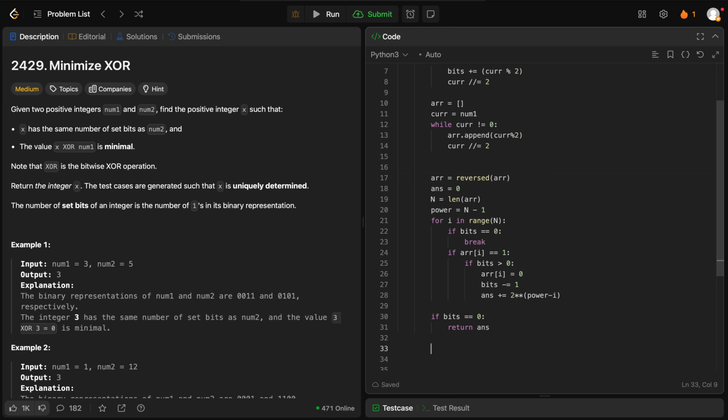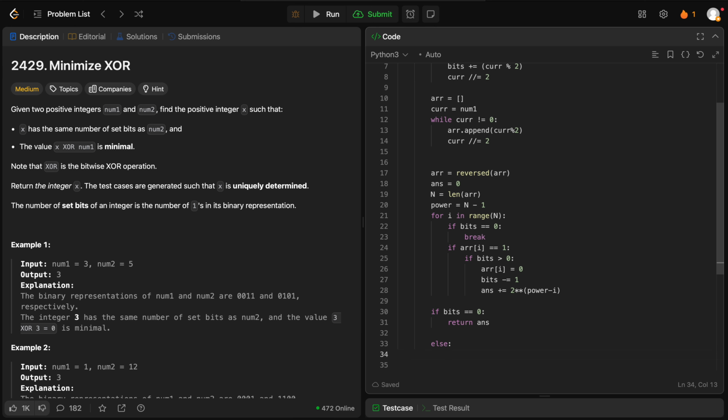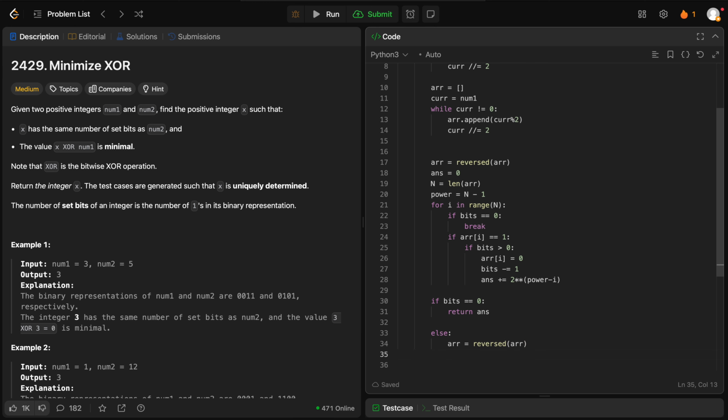And what do we do? So else, array is the reversed array, and I try to go to the lowest one, so I already killed all ones, so I have zeros.